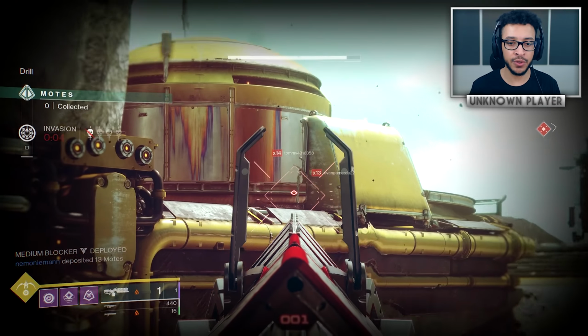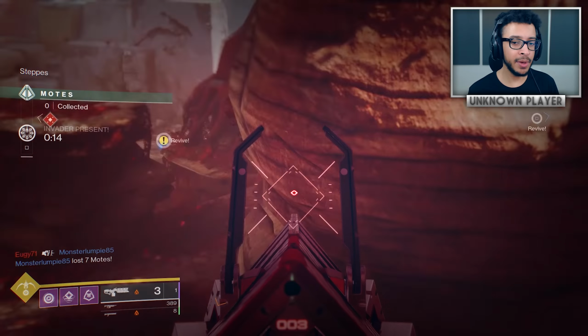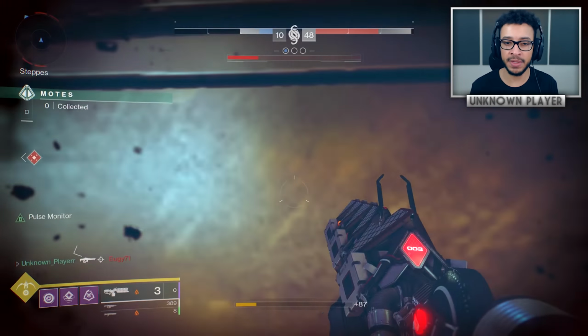Its aim assist is going to be reduced across the entire game, but of course the main place you'll see the difference is going to be inside Gambit. I personally don't think it's going to make that much of a difference. I mean, on PC there's no aim assist, so it's not going to be different on that platform. Aim assist, sure, it helps, but it doesn't make the weapon.